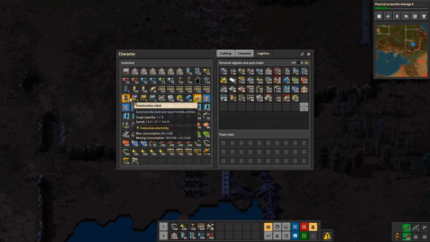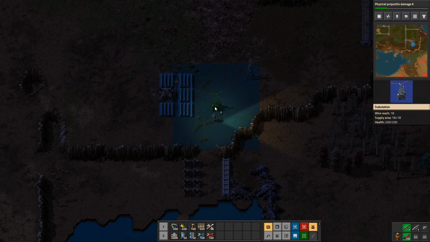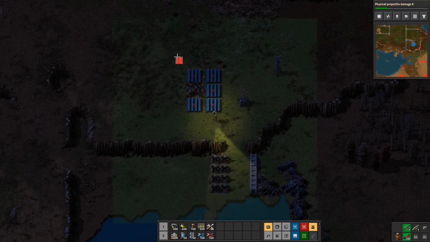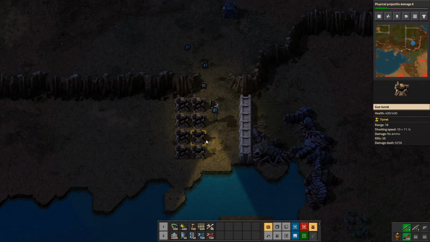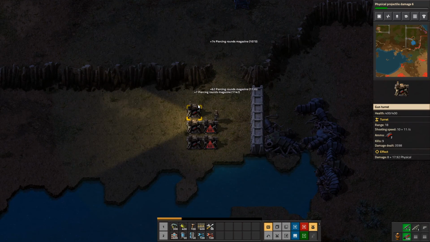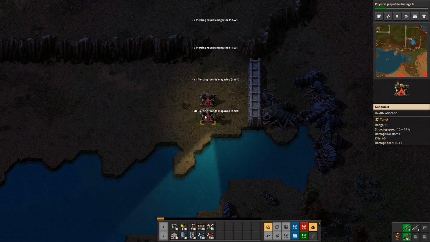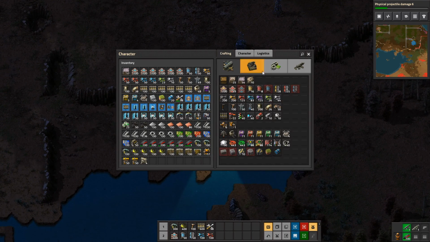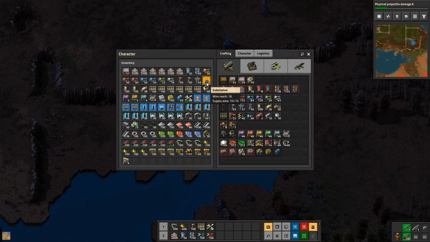Okay, I need substation. And you know what? We can get rid of this. We also get rid of these. Okay, craft. We need more substations.